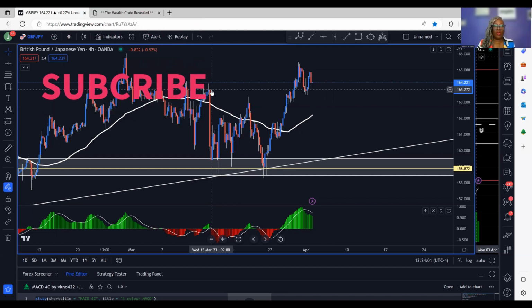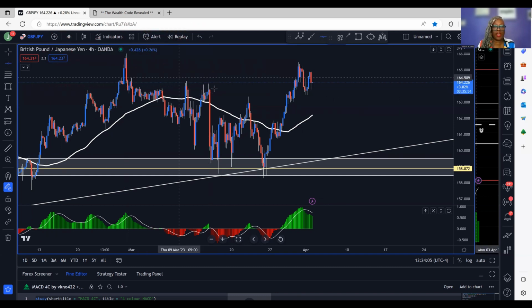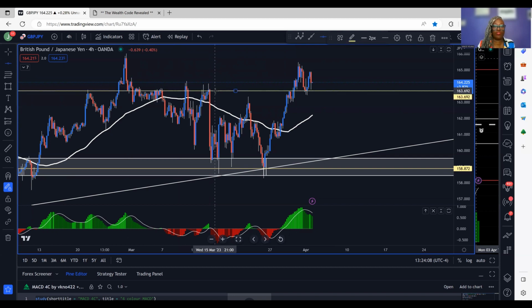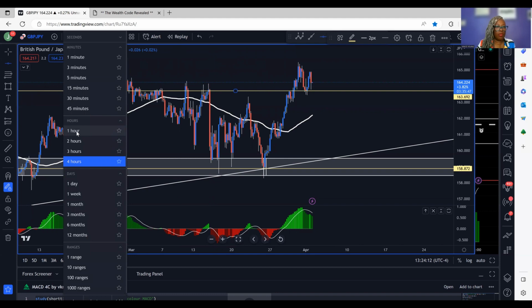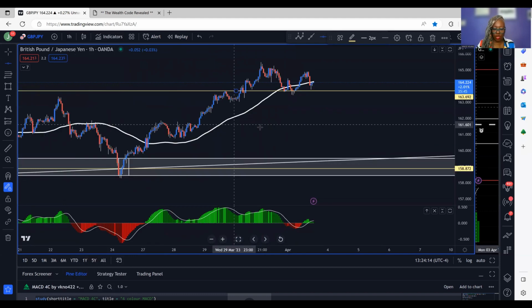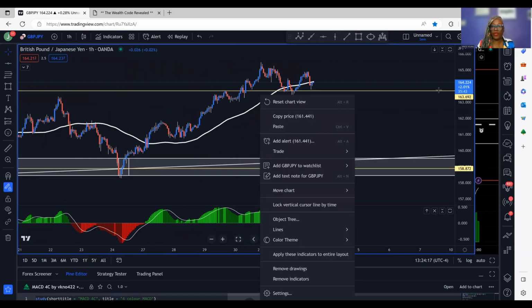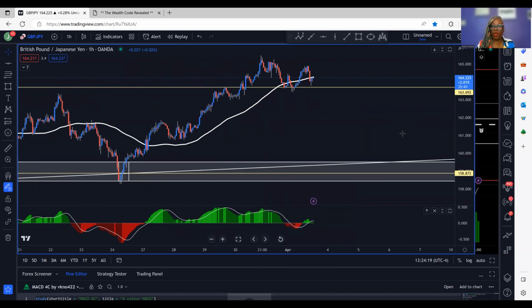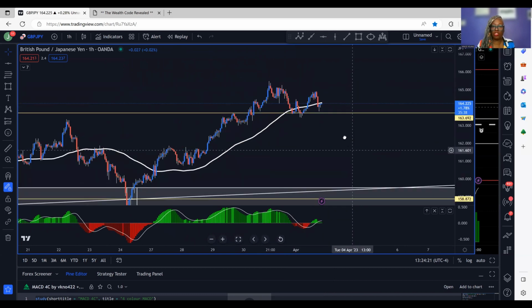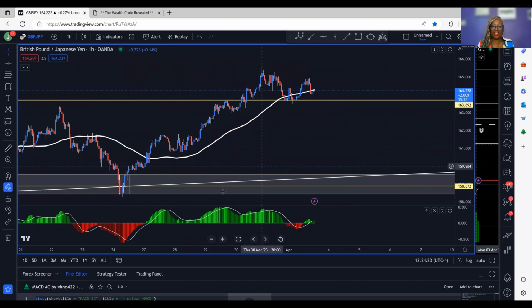So that's what we're going to be doing on the 4 hour. Let me go ahead and identify this area, and then on the hour, we're going to drop down from this point. On the hour, we're getting closer to our potential area for entry, because you don't necessarily want to wait for price to come down to the daily zone. You've got it identified, so you keep an eye on it, but there's pip potential prior to that.